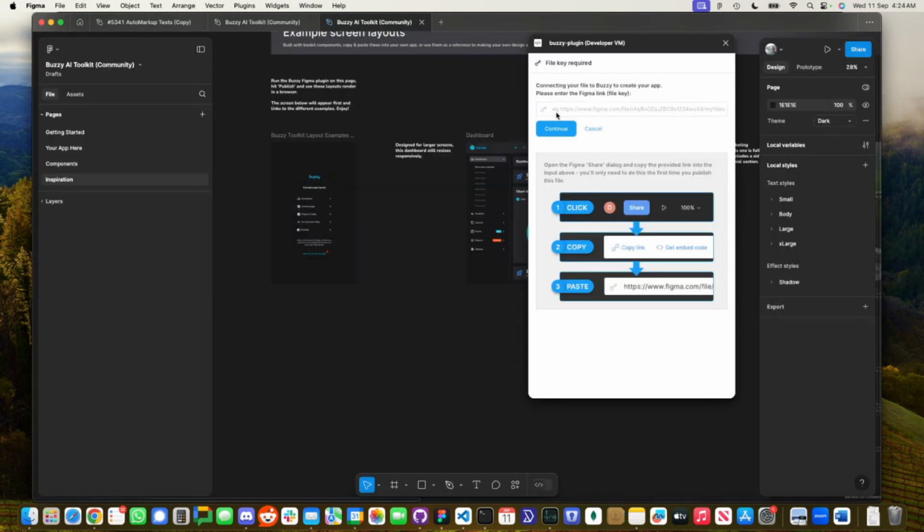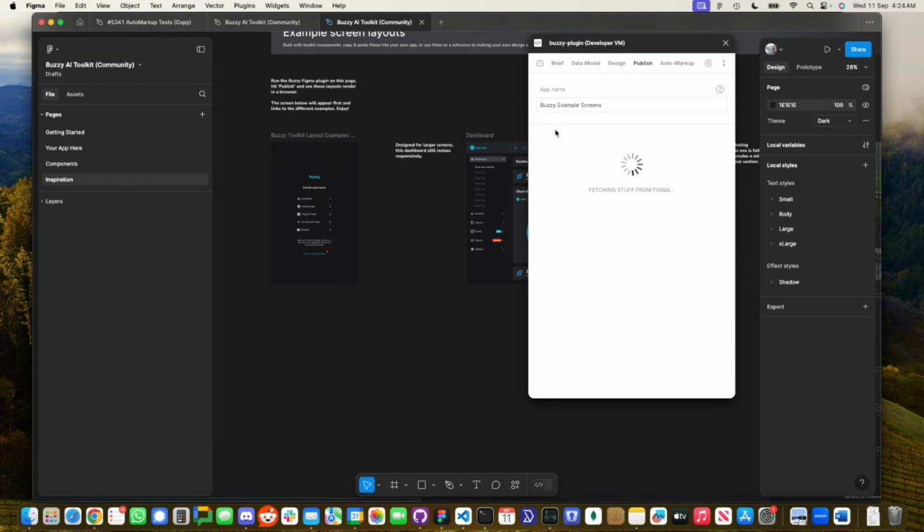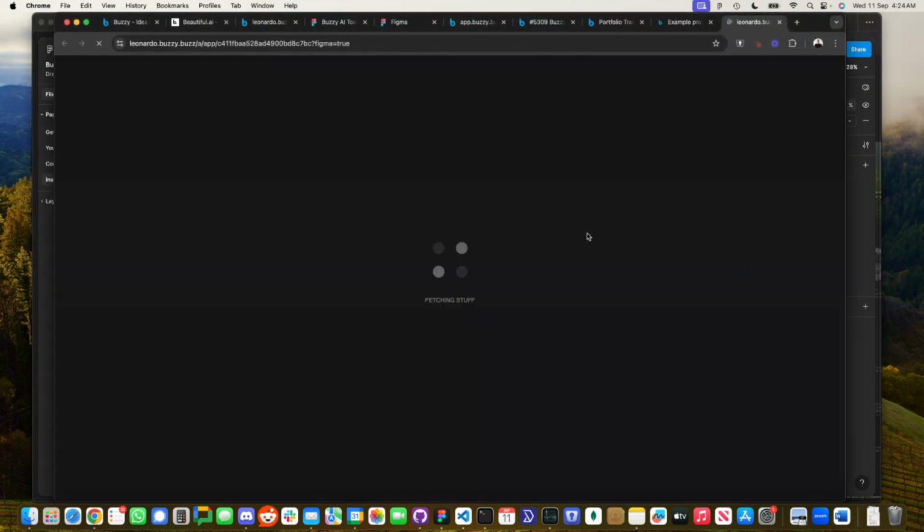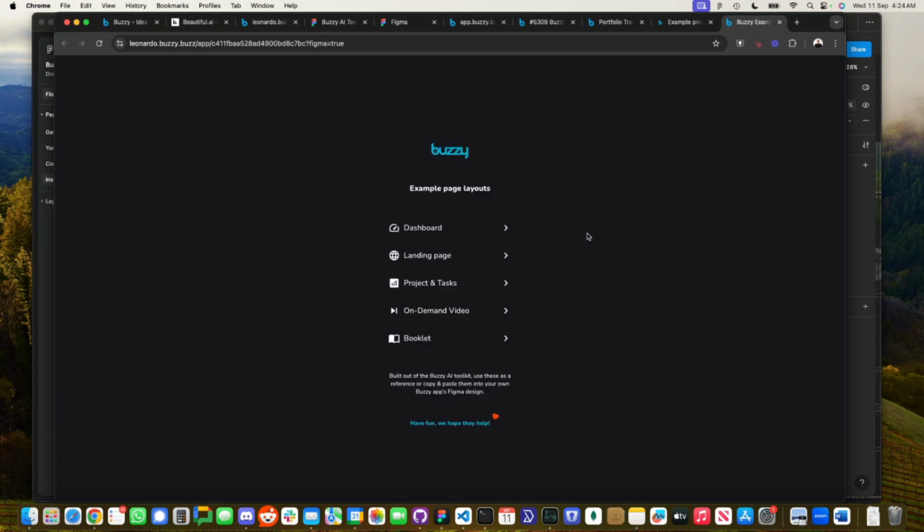So the first time, what you're doing is you're creating a relationship between the Figma file and the application that's going to live on the server. In this example, it was a new application, so we just created a new application. For the stock portfolio application that we looked at previously, the application already existed on the server, and we're going to pull it into Figma, and then we're going to change it and publish it.